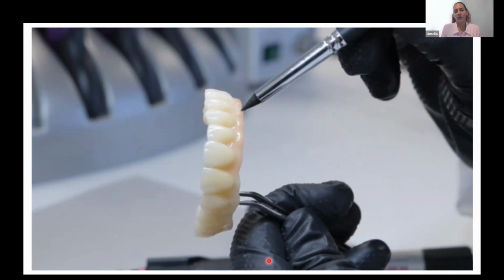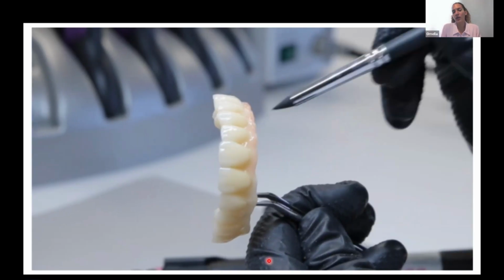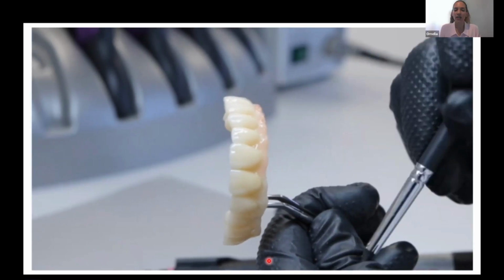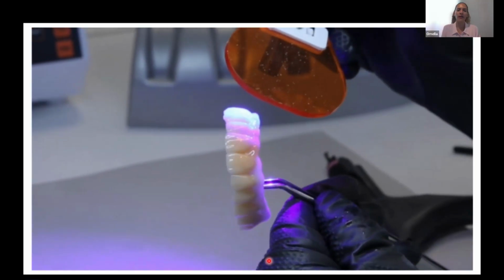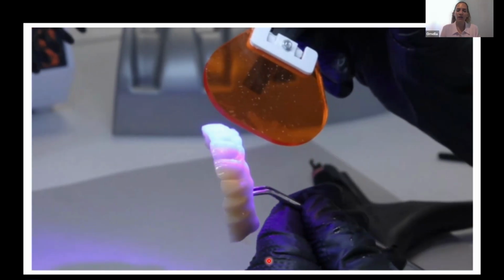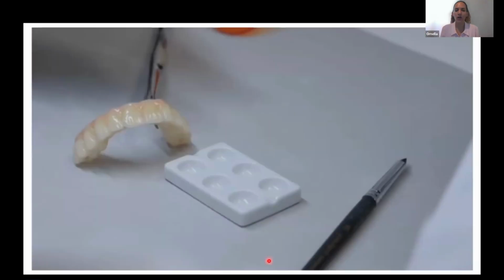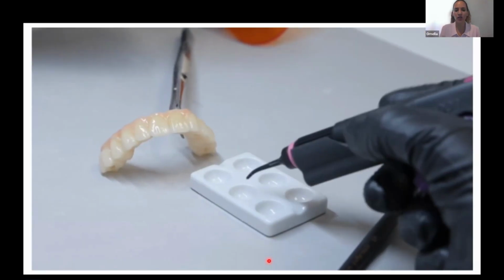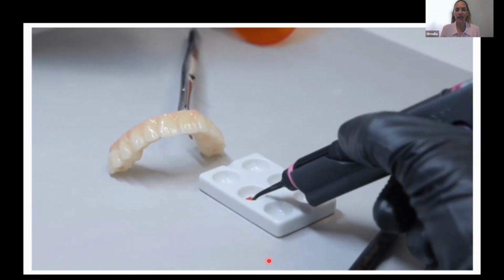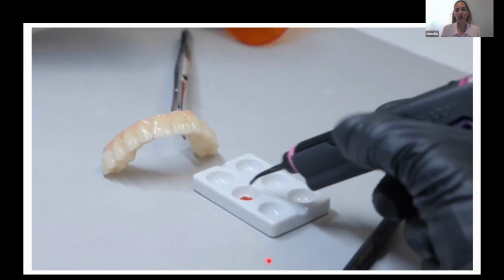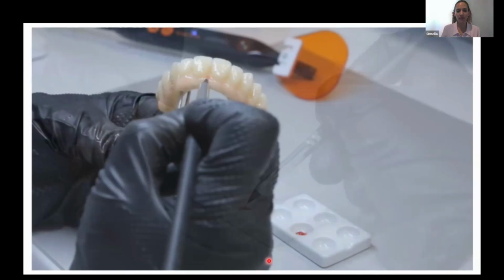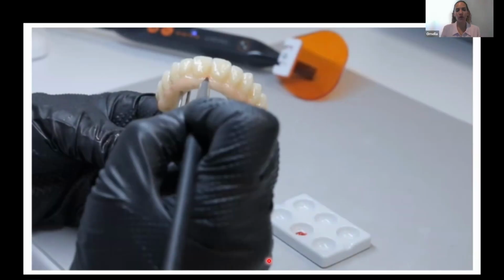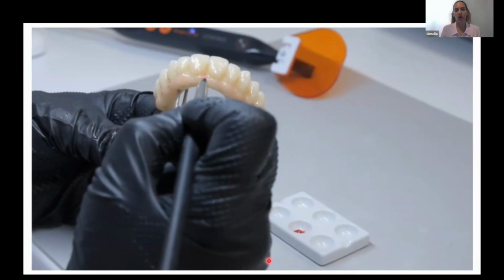If we were doing the staining, obviously, we would be putting the cervical color or the blue incisal color, okay? Now we use the hand lamp to stabilize the composite so the colors don't mix together and we can do any characterization that we want to provide to the final restoration. So we continue putting all the composite that we need for the final aesthetic.